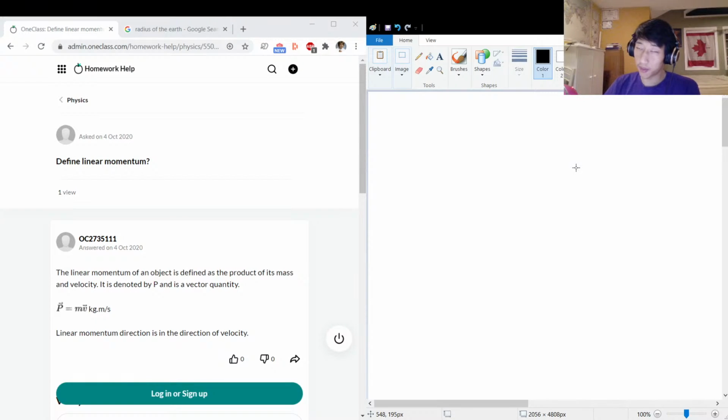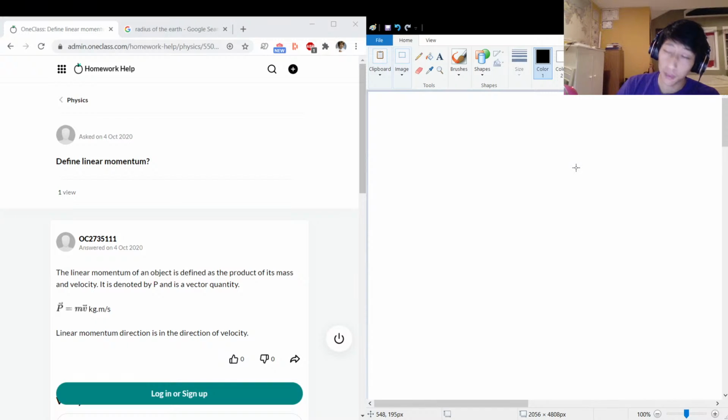Okay, next question that we got on the menu today is, how do we define linear momentum? Linear momentum is a property of something's motion. It's typically going to be useful when you do stuff involving collisions, but the property itself is also useful for other things. The official equation for Newton's second law is not F equals ma. It's F equals the derivative of momentum. But momentum is useful for many different things.